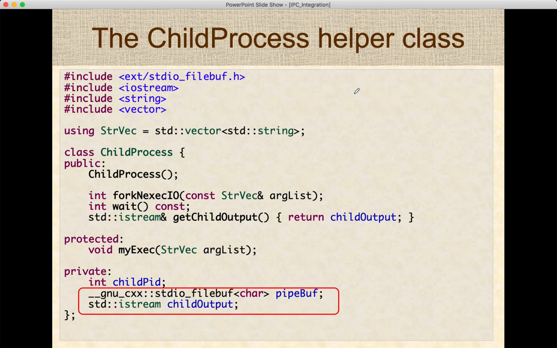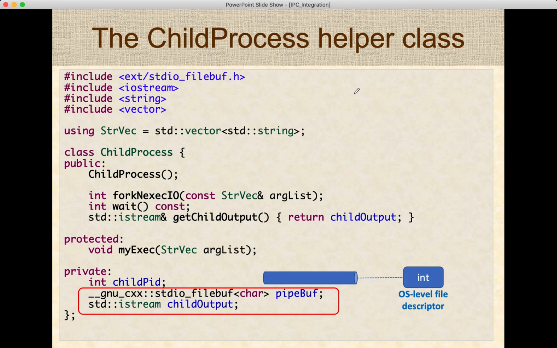Let's look at the two key instance variables that help us with managing the pipes: the pipe buffer and the child output stream wrapper. When we create a pipe, the operating system creates the pipe and gives us an operating system file descriptor, which is essentially an integer.